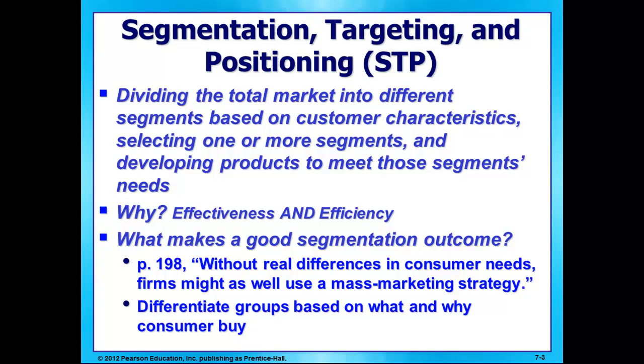Essentially, there are 2 reasons for marketers to go through this process. First of all, marketers like to fish where the fish are. And what this means is if marketers can identify their best prospects for their market offering, their marketing efforts will be more effective in terms of the responsiveness that customers will give to the marketing strategy. For instance, there may be a higher conversion on sales.